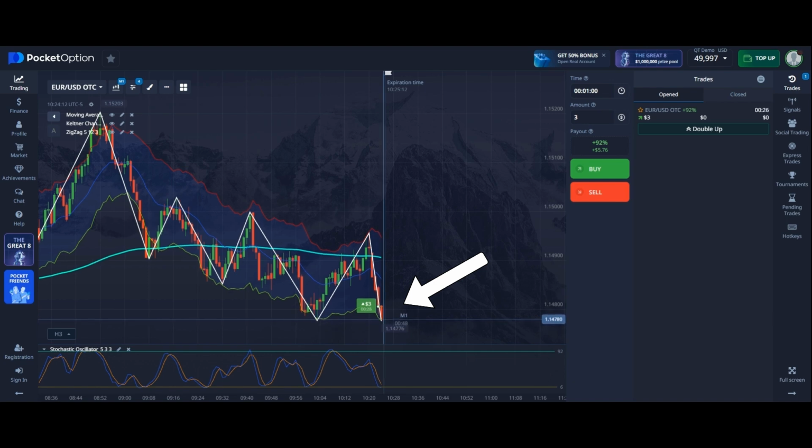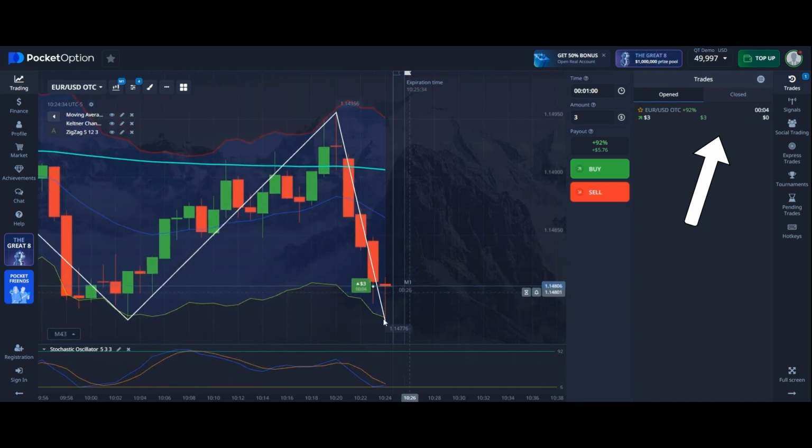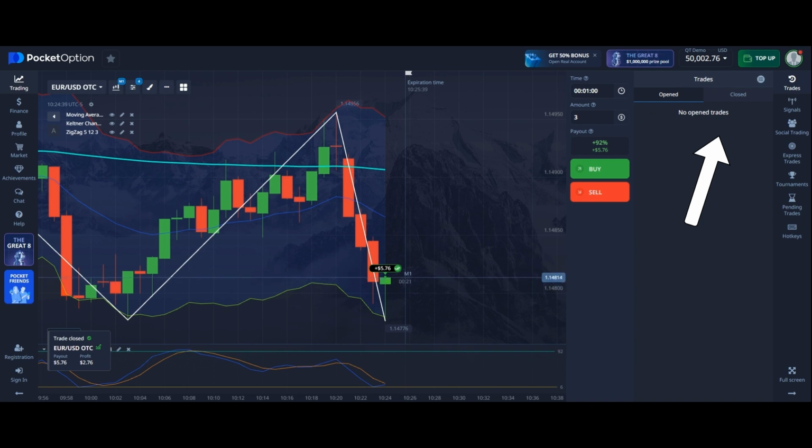You can see where I placed my trade on a buy. The candle is down here. It would have to come above this line for me to be winning. Right now we're getting close to it. If it crosses above it in 17 seconds, then I'll win $3. I got 13 seconds left, and it looks like it's starting to go above. All right, 5 seconds left. 3, 2, 1, and I just won $3. You can always click on closed right here, and now I won $3.